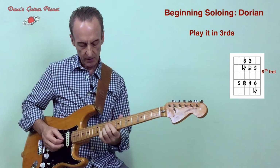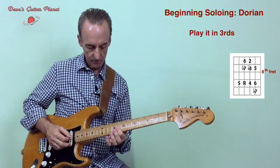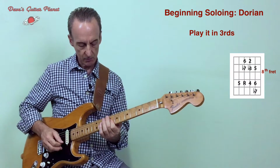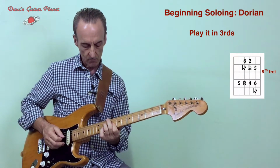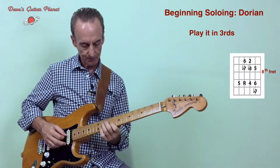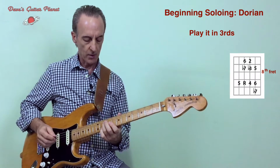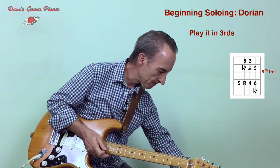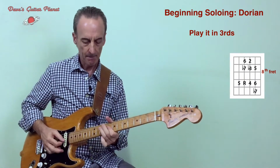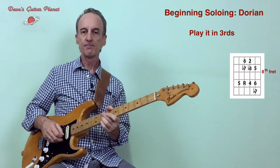10th fret, push, release. 8th fret, 1st finger, G and B string, double stop. When you play 2 notes, call that a double stop. Down to 4th and 3rd string, D and G, minor 3rd, or just 1 note. Let's try that. A little vibrato on the end. Give it a try.